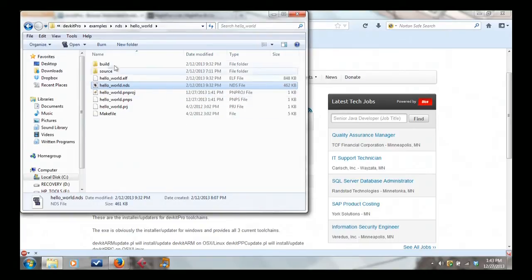And unfortunately, DevKitPro and DevKitARM, which is the builder or the toolchain for the whole NDS programming part of it, because the NDS uses ARM processors. I'll go into that later when I go into the hardware stuff for doing animation, but that's a long ways off yet. Anyways, you don't have an emulator for this yet, and DevKitPro does not come with one.